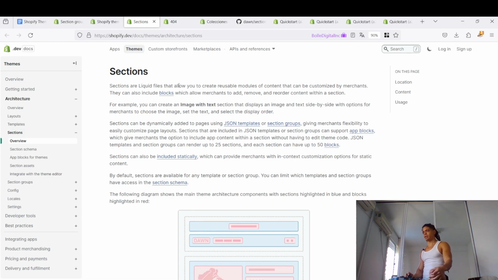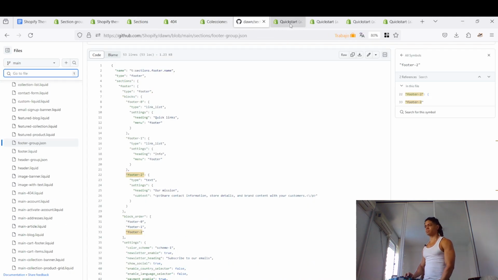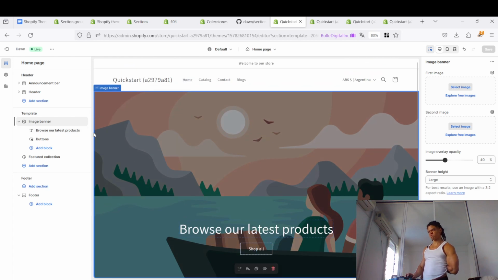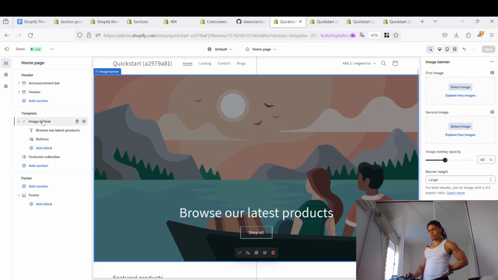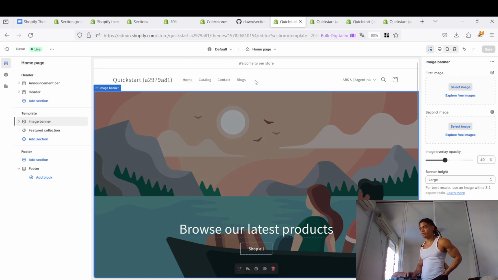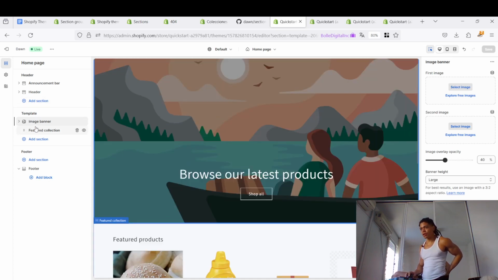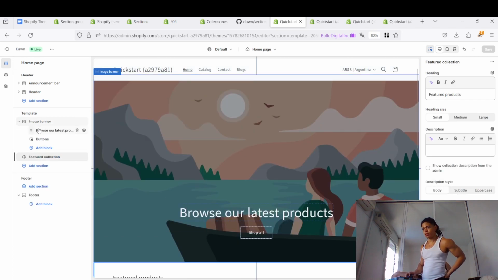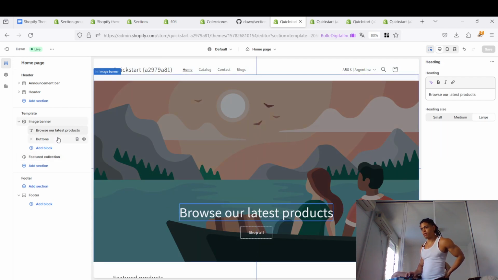So these sections can have, for example, if you take a look at this section, or well, actually this is a template here. Well, this is a template. In the footer, so templates here control what gets rendered, which is this. So templates control what gets rendered on each type of page. Okay, so on each type of page.